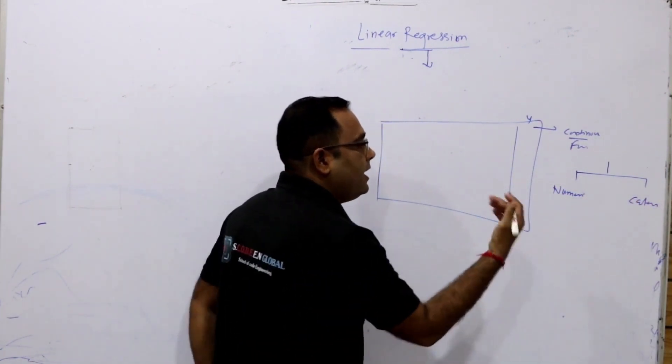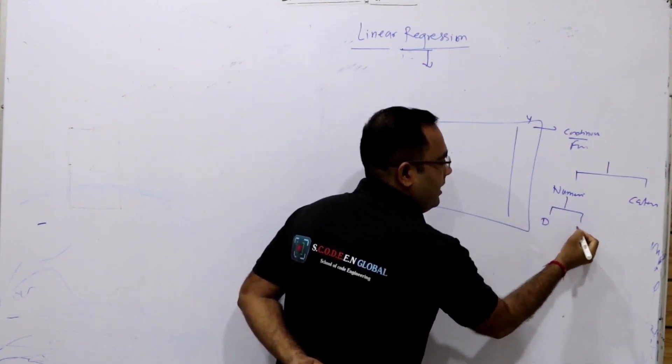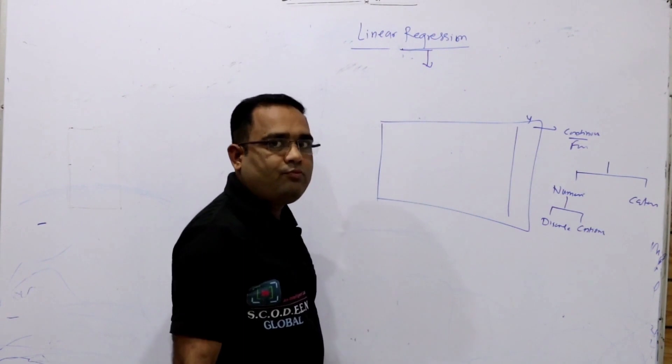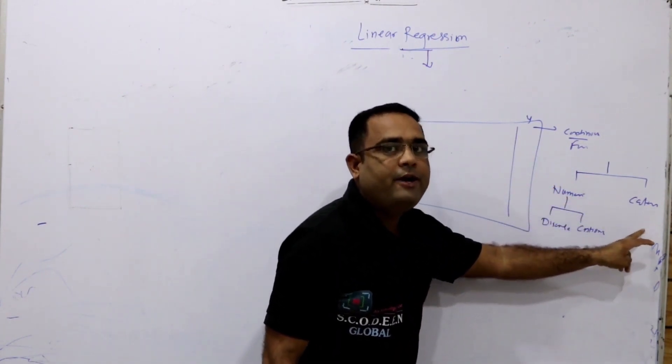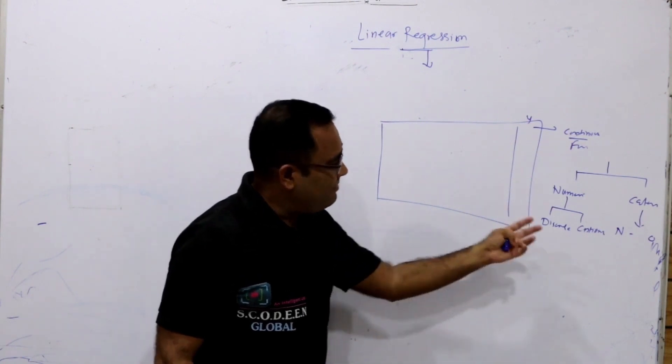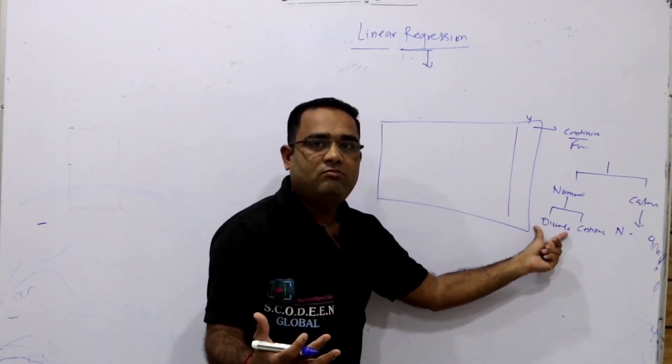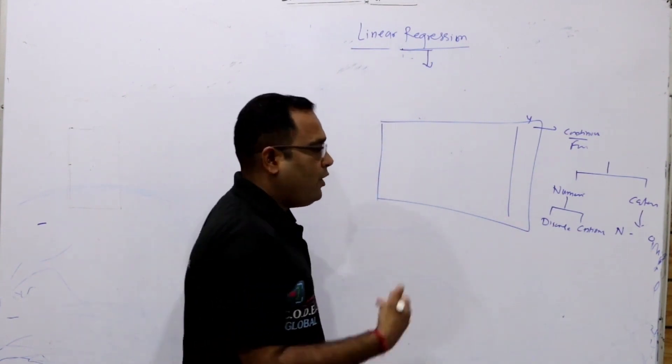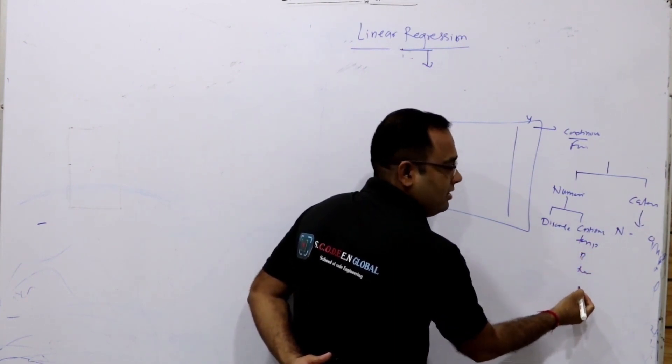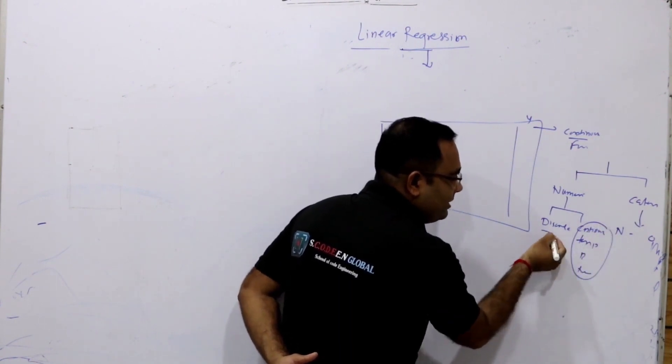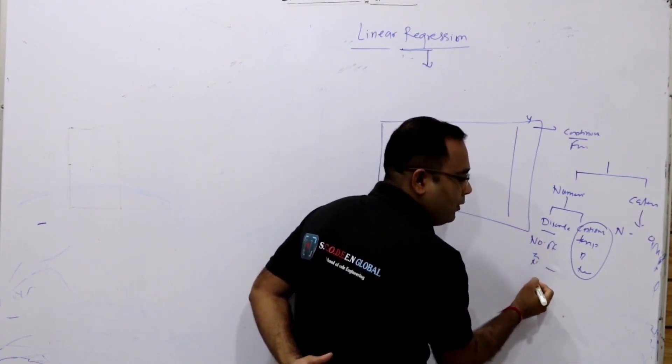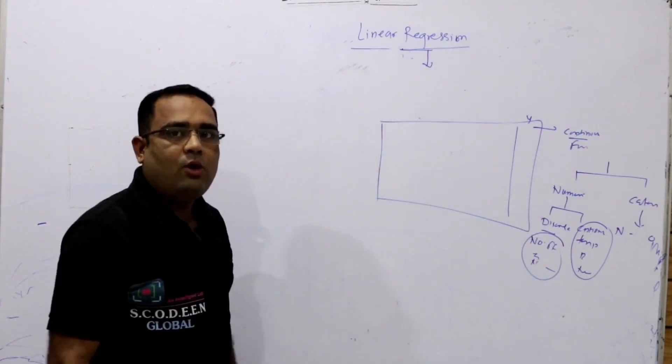So, numerical data are divided into two types: continuous and discrete. The categorical data is divided into two types: nominal and ordinal. Discrete means having a sub-interval. For example, we can take the salary, temperature, budget, the total sale. This is the continuous form. In discrete means they have the sub-interval. For example, number of dependents, then we can say the number of group.